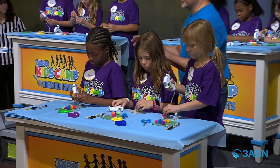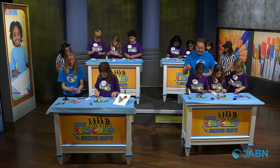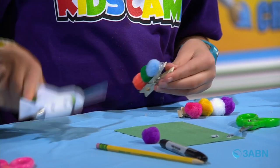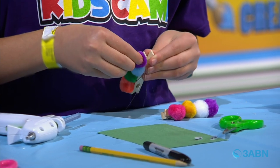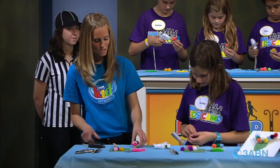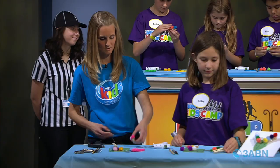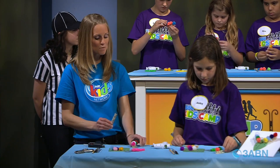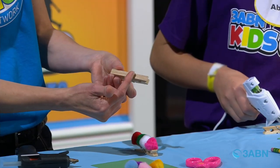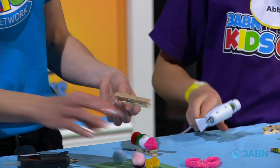Good job. I like to call this the three-second rule. You may have heard of the five-second rule — this is the three-second rule, and you've got to get your object into the glue before it becomes cold and not sticky. Are you guys getting lots of strings? Yeah, it's kind of stringy. That's okay. You can just pull them off right at the end. It gets a little messy, but that's okay. We'll just pull them off. We're going to do the same thing to our second clothespin — make a second caterpillar by putting our hot glue dots down the clothespin and sticking our little pom-poms on it.